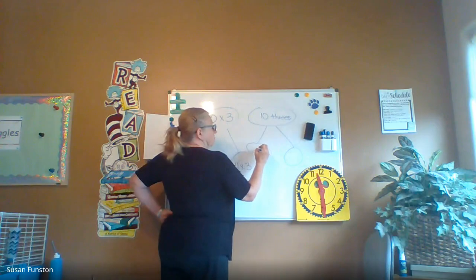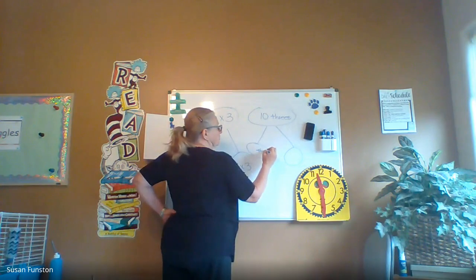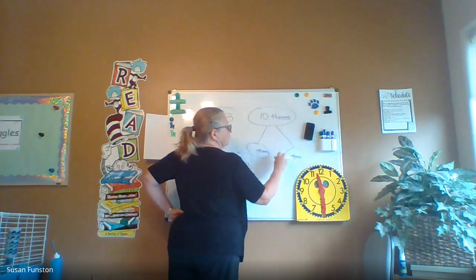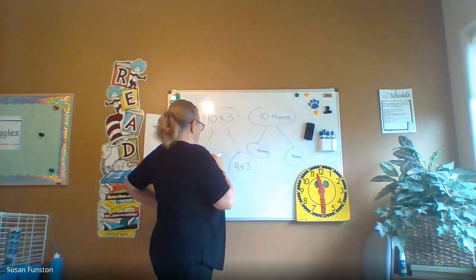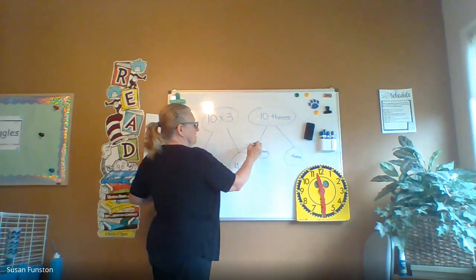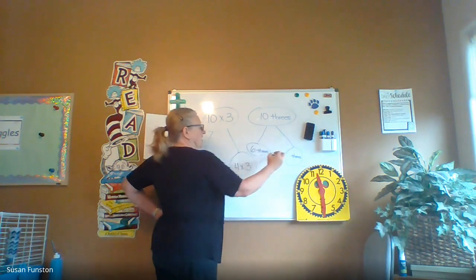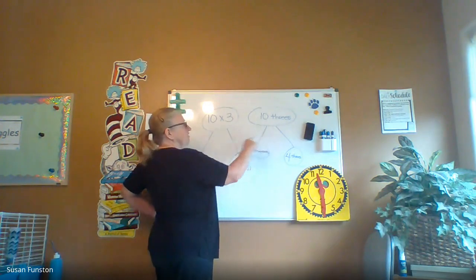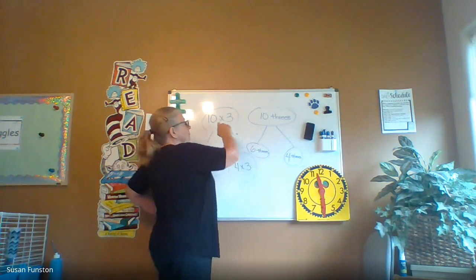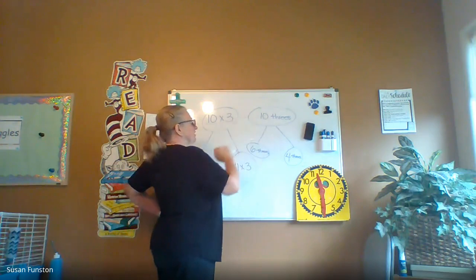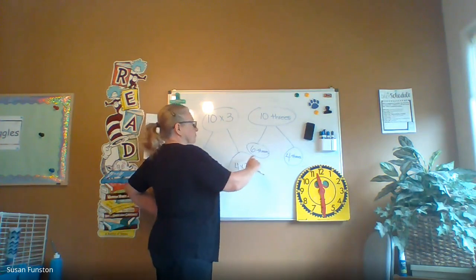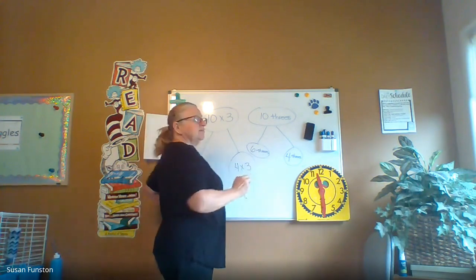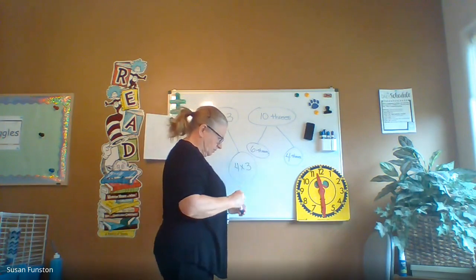Okay, so then I have some 3s here and some 3s here. Because it's a number bond, these need to add up to 10. So if I take this 6 and I have 6 3s and I have 4 3s, does that give me 10 3s? So these two mean exactly the same thing. Because 10 times 3 is 10 3s. 6 times 3 is 6 3s. 4 times 3 is 4 3s.